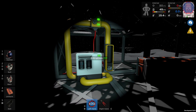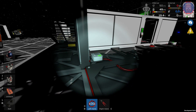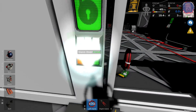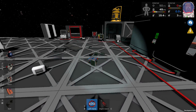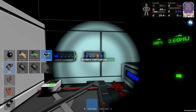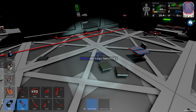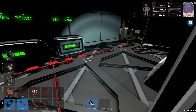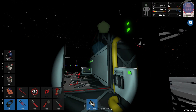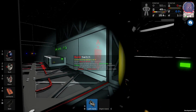So far so good. Both of these things should be turned on. However, we should also have a switch in order to control that, so we need to set up a switch. Don't I already have one here? I can't get around here. Another thing I totally forgot about is my battery charge — thankfully the game does remind me every now and then. Logic switch — beautiful, that's exactly what I need. We want to place this guy probably here. I don't think I can actually place it on the walls here.